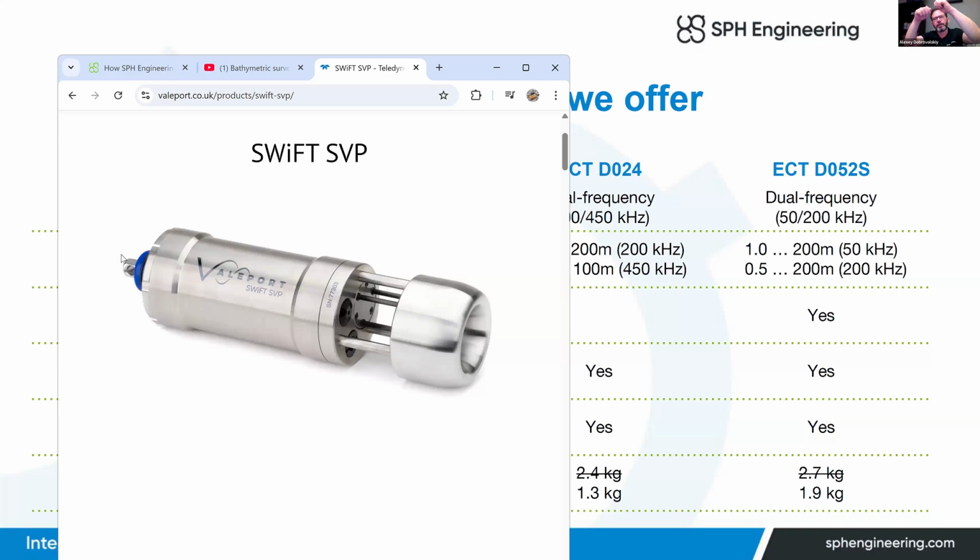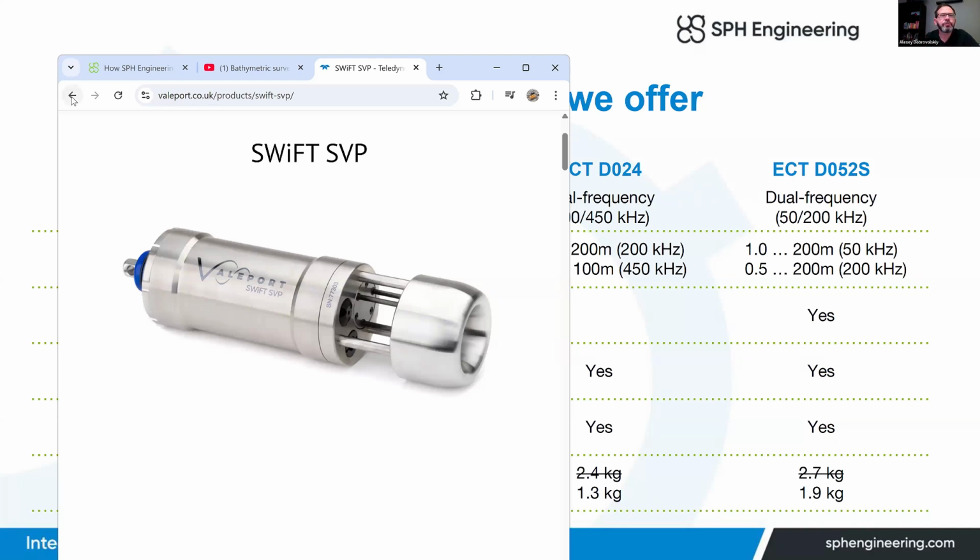Not drop, actually. Slowly put it down to the bottom and pull back, and it will record inside the device the speed for the different depths. You can get the file with measurements using the Bluetooth interface, and it can be used by data processing software to recalculate time to depth.